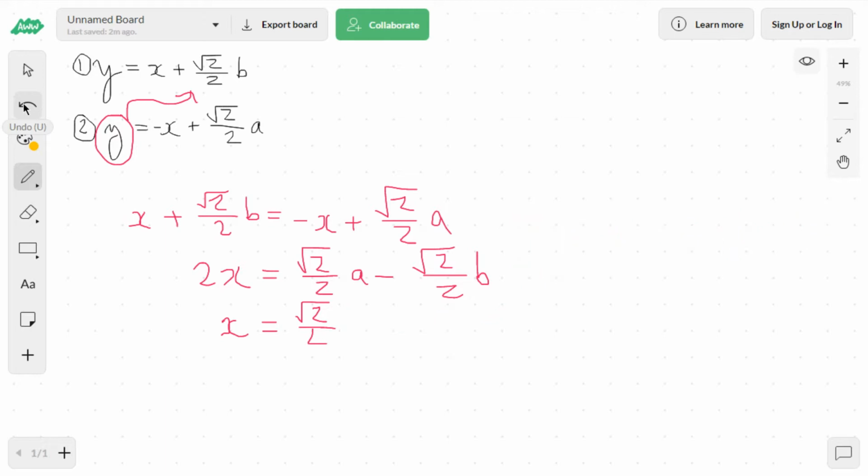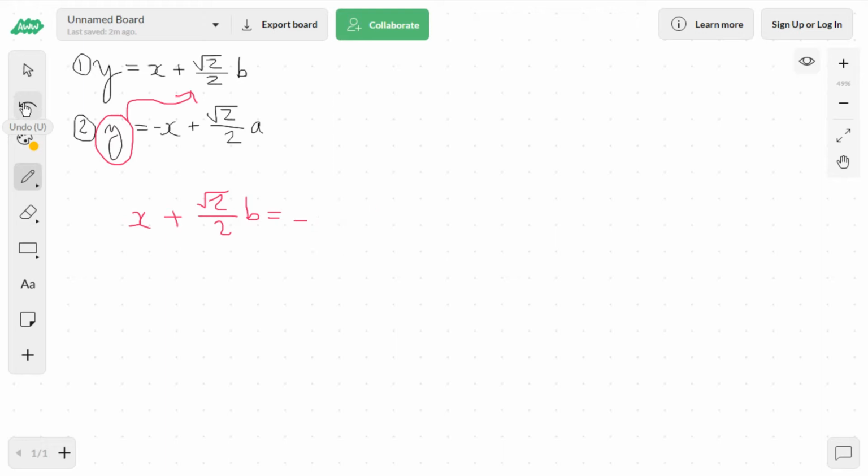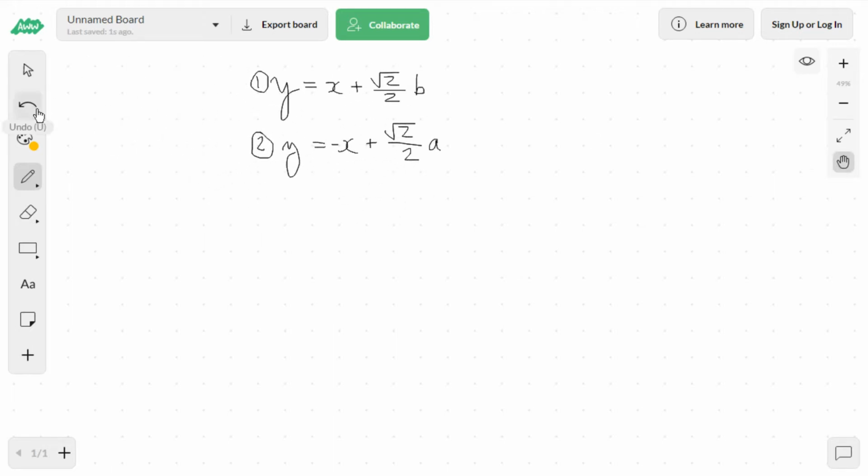This one was substitution because we're basically substituting x plus root 2 over 2b for what it's equal to, which in this case was y. Okay, so that's method of substitution. Method of elimination, if you think about it, we want to eliminate one of our variables here. So elimination is a really fun one. Check this out. This is severely underrated. If anyone here is looking at this and thinking, I'm good with my method of substitution, it's going to work just fine, don't worry about me.